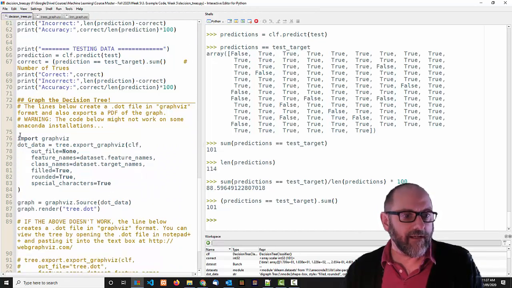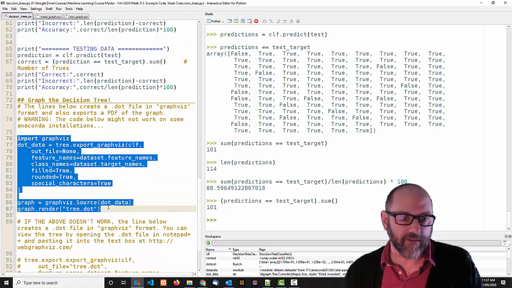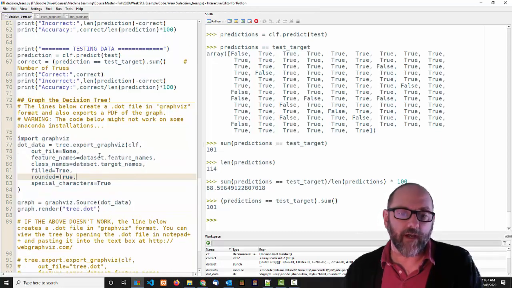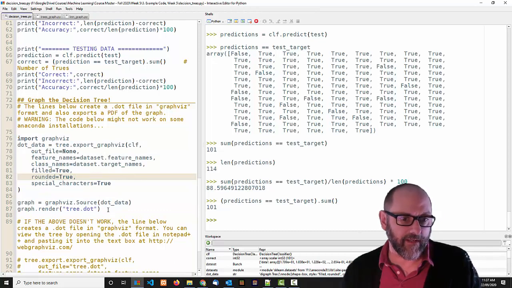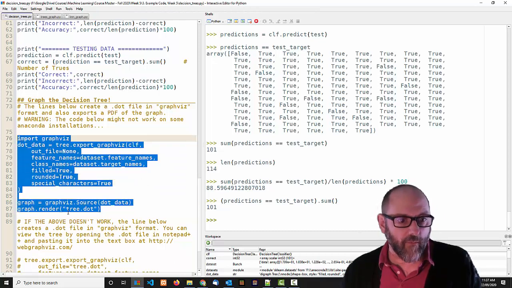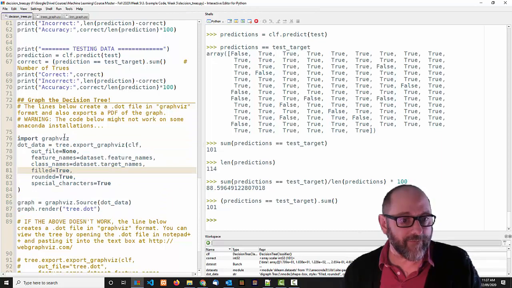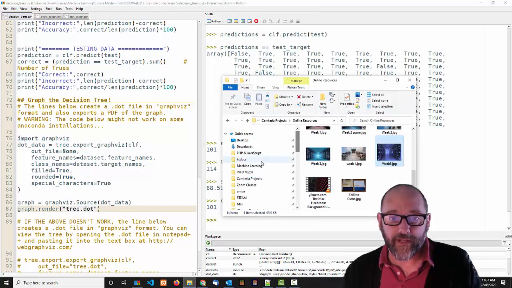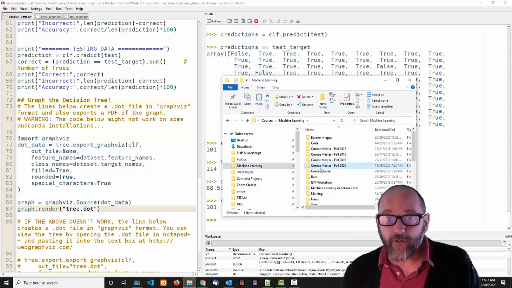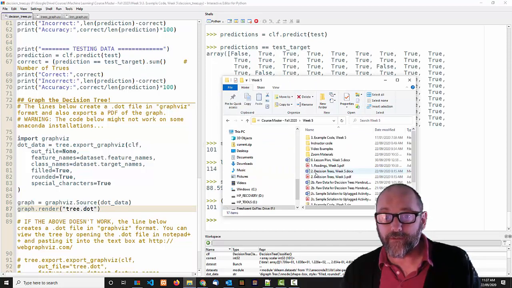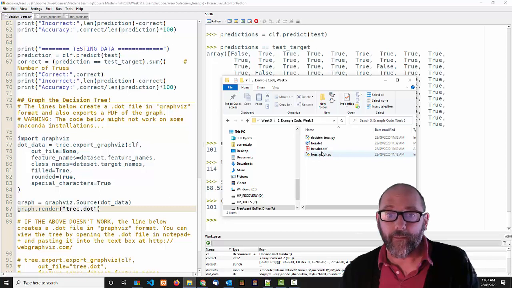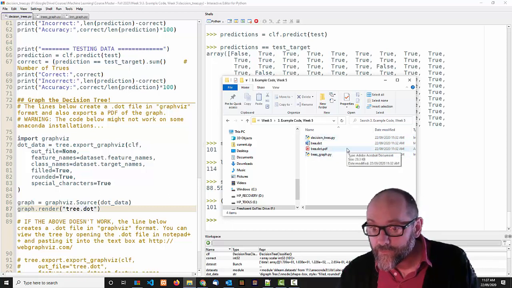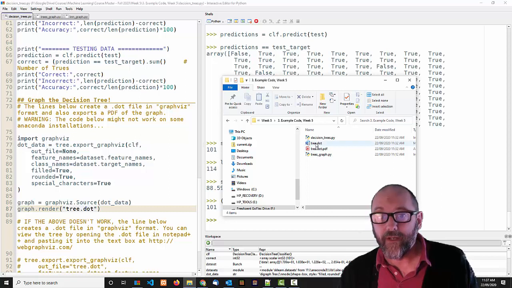But before we get to that, let's just take a look at this code here. You can just copy and paste this code. If you've done the conda install step that we did at the beginning and it worked, this should work. And what it's doing is it is using the GraphViz package to create a tree representation, and it renders it as tree.dot. So that is over here under wherever you had your code. So I was in week 5 example code. Here's my example code. It's created these two files, tree.dot and tree.pdf.